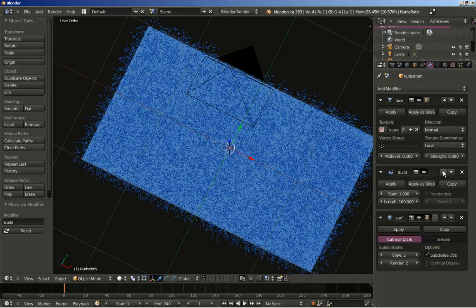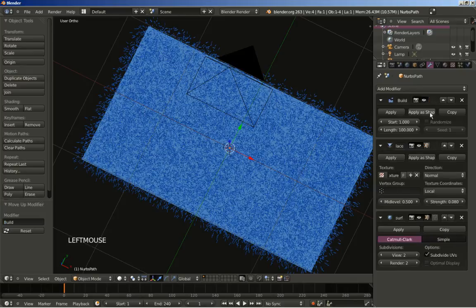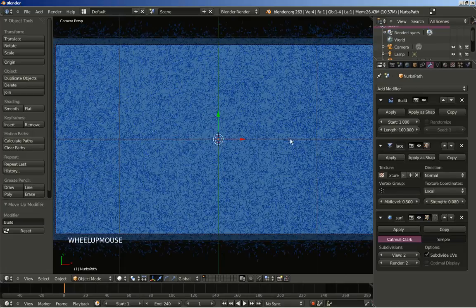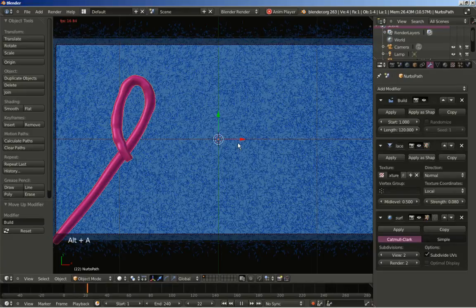We want it to be above the displace modifier, and I'll now hit 0 on my numeric keypad to change to the camera perspective view, and set the length for the build modifier. The build modifier will start at 1 and end at 120, so the animation will last for 120 frames. And I'll now hit Alt A so you can see the animation.